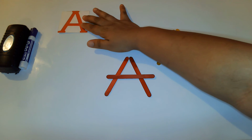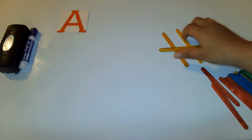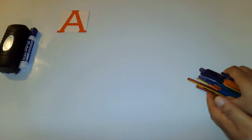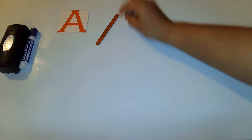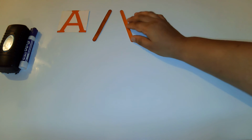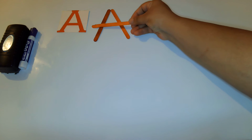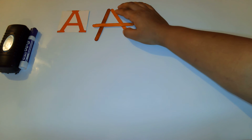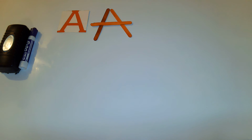For our activity today, we are going to make the letter A using popsicle sticks, okay? And I want to see how many letter A's you can make. So while you're making your letter A's, Miss Bacon's going to be working on her letter A's too. And then when you get done, we're going to do something else. So let's get started. Go ahead and start working on making your letter A's. Remember, slant to the left, slant to the right, and across. You're making the letter A.